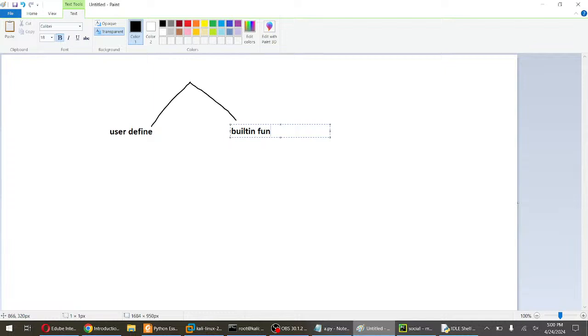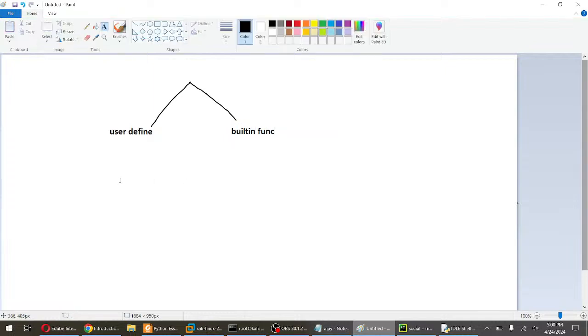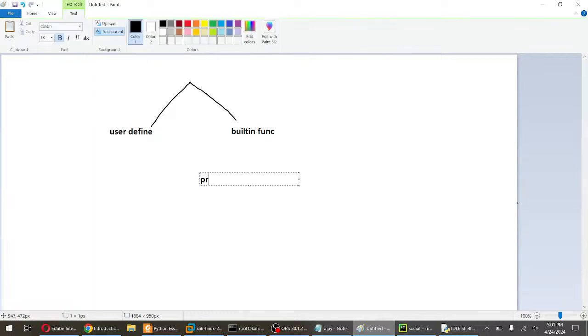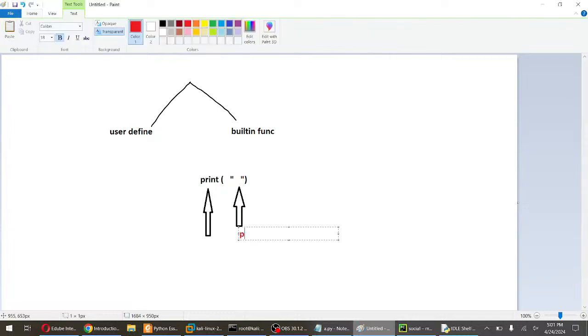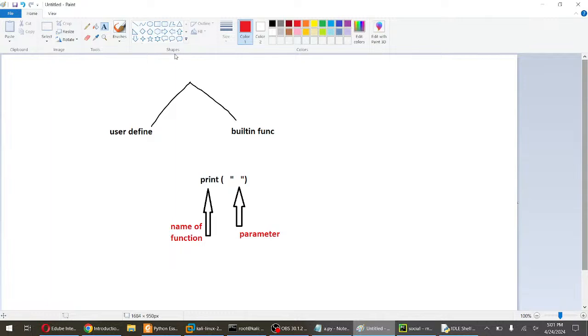Functions definitely have a name like print, and there is some kind of parameter. This is the name of the function, and this is the parameter. Okay, so we will pass some kind of value here.